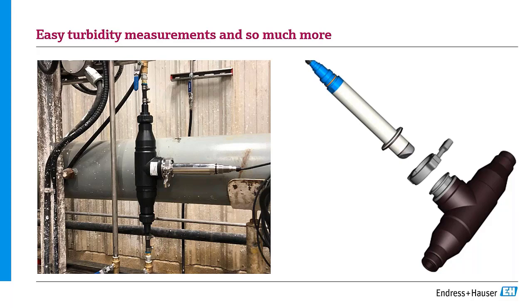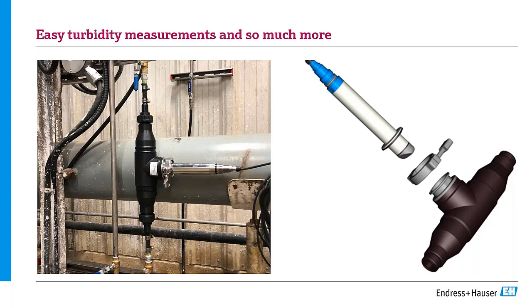As I mentioned, I also want to talk a little bit about assemblies. And here's an example of an assembly where we're doing an extraction type measurement. You can see here's a real photo from a customer site where we have our sensor in our CUA252 plastic assembly. And I want to point out that we have this tri-clamp connection. The tri-clamp connection is perhaps a little bit surprising to some of you, particularly those in the municipal world. The tri-clamp connection was selected as in Europe, water is considered to be a hygienic food, and the sensors were designed to be hygienic.